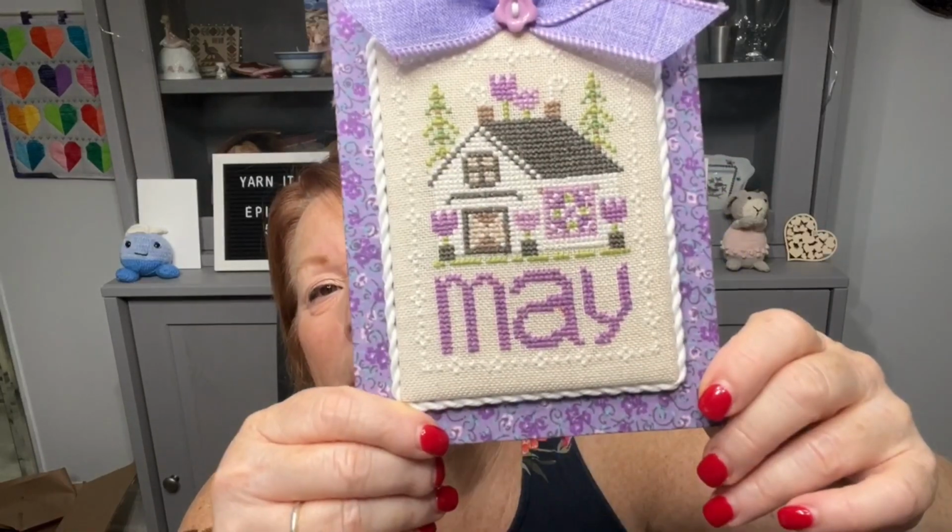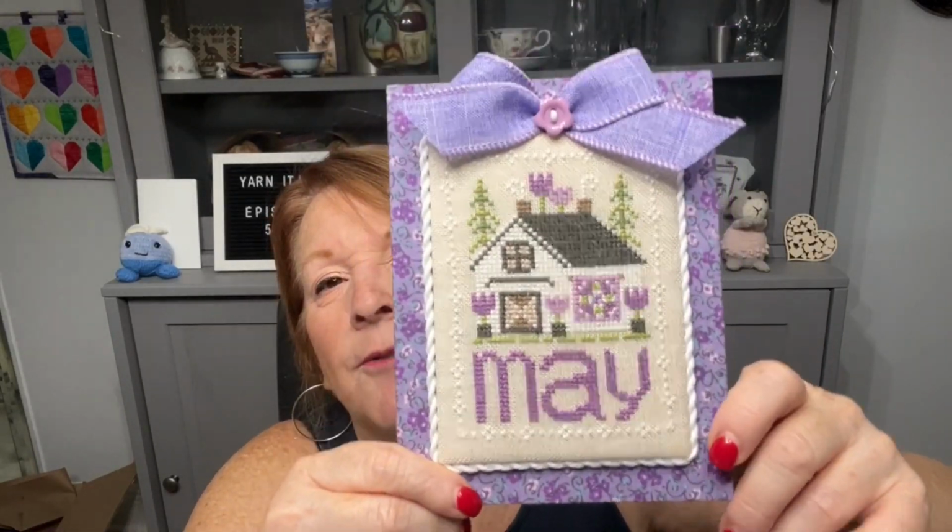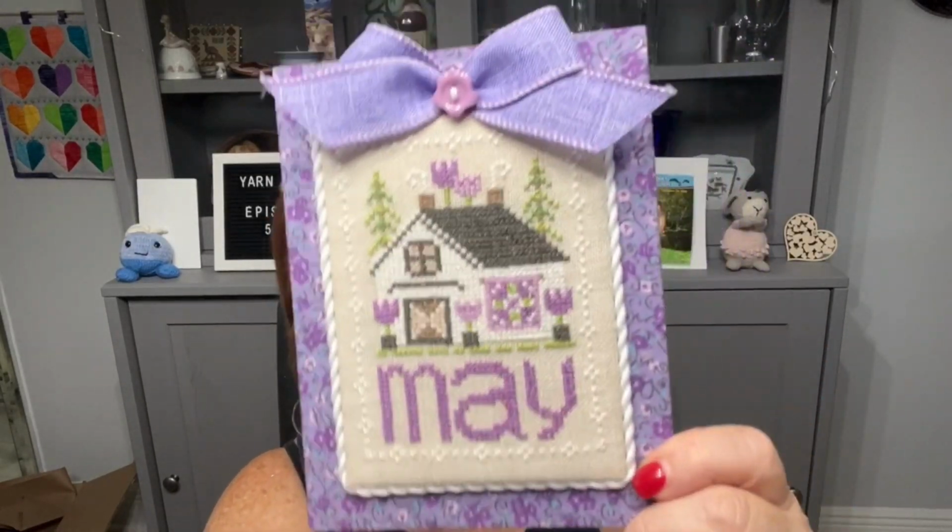So I heard from somebody I was talking to at a cross stitch shop, and they used somebody, and I looked them up on Instagram, and she has a finishing service. And she wasn't badly priced. I did it, and I'm so pleased. The first one was for my monthly calendar, called The Stitchy House by Erica Arndt, known as the Confessions of a Homeschooler. And look how beautiful.